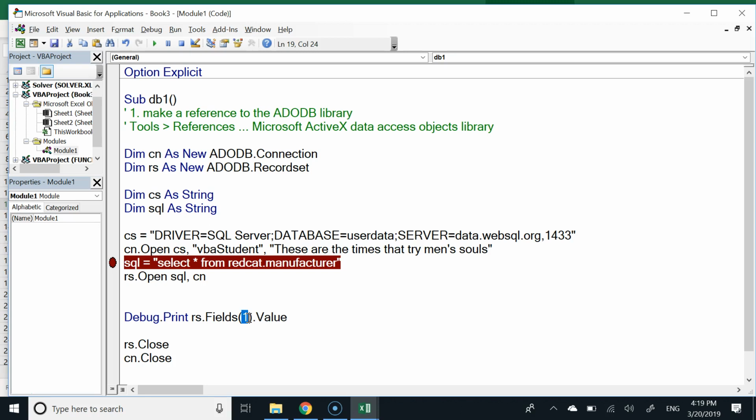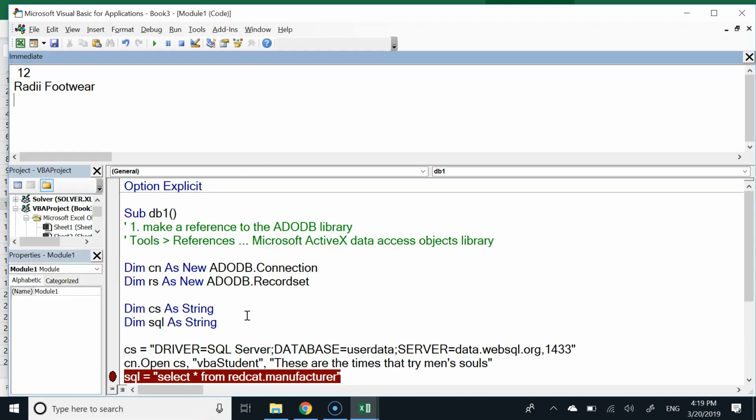And that's great news, because I could write a query that brings back 10 million records. And if this object's going to try to hold all 10 million of those simultaneously, I've got to have enough memory to hold all 10 million records. I probably don't. And so the record set object is designed to say, we got that, you've told me the records you want, we're going to deal with them one at a time. That's super. And so this should actually just print off one of my manufacturers. Let's see what it does.